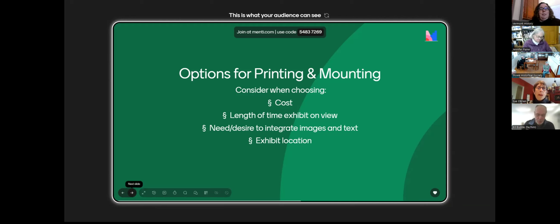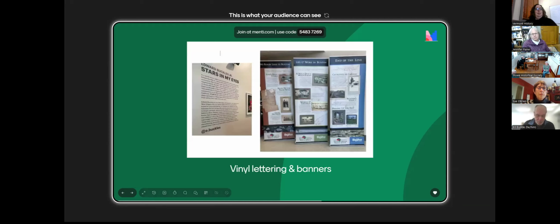So what are some of the general types of ways in which we can and have exhibit panels and labels these days, of which there's a plethora, which is wonderful, but can also be a little overwhelming. So one popular one is both vinyl lettering and banners. You can see on the left, that's vinyl lettering directly on a wall. There's pluses and minuses to that. I will say we've used some vinyl lettering on one type of wall that does not want to come off when it's been put up. And so that can be a bit of a pain.